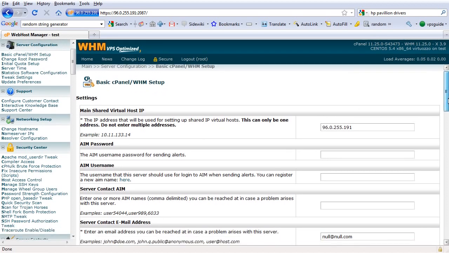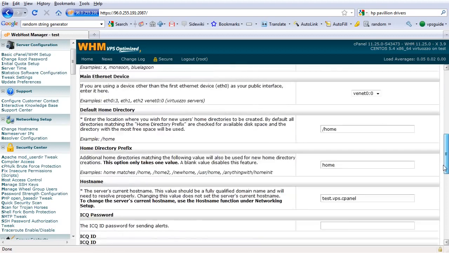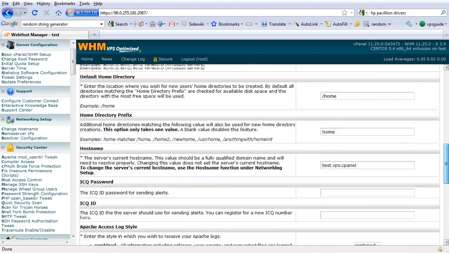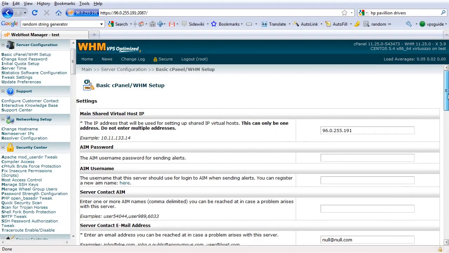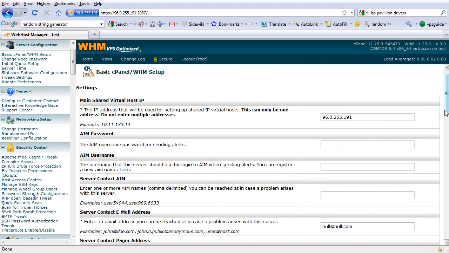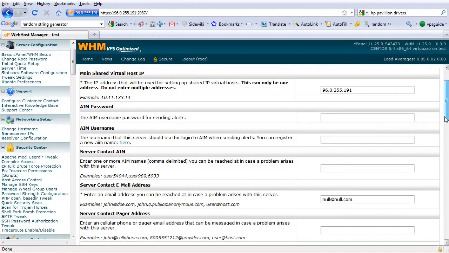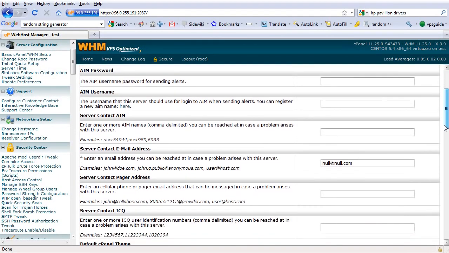So we're going to go through this whole initial server configuration settings. Okay, so here is the contact info. I'm not going to use AIM, so let's skip that part.